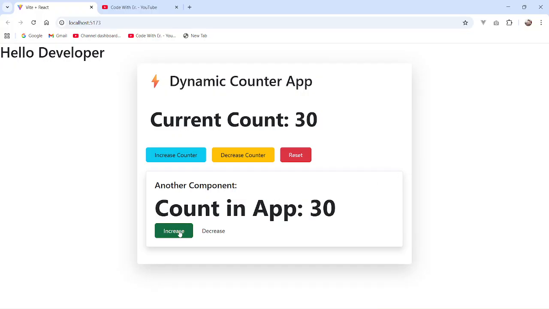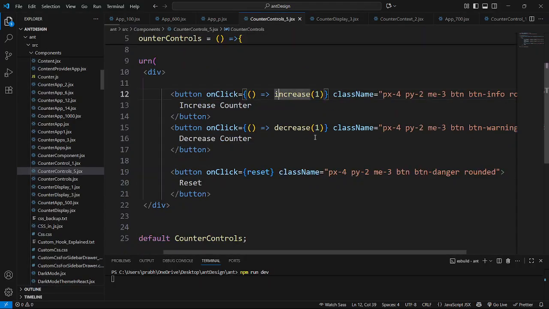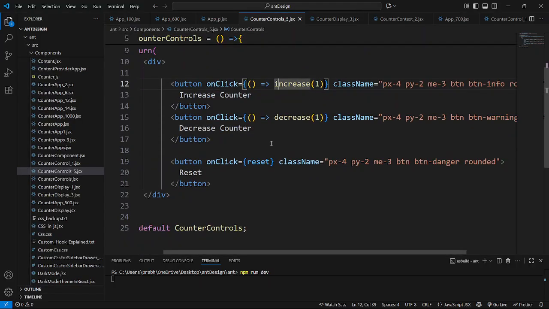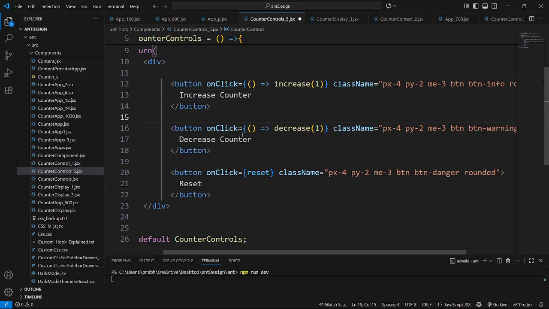So here is the increase counter button. Okay, and here is the decrease counter button. So first of all we will disable the decrease counter and increase counter buttons if the counter is reset to 0, or the counter value is 0. So just come to the controls now.